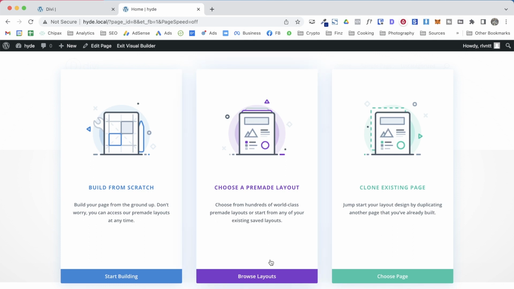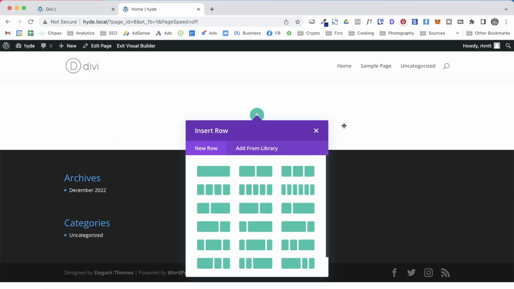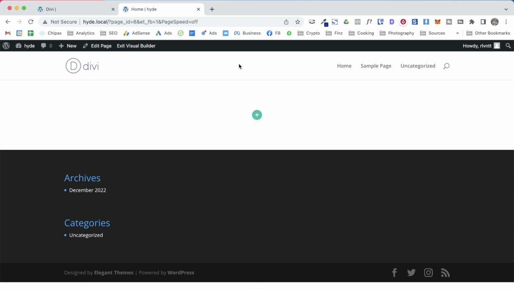We can choose one of the pre-made layouts, the ones I was showing you before. And if we already have some pages, we can clone one of those and use the same layout. In this case, we're going to start building from scratch. So let's click on that. And as you can see, we have a blank page.